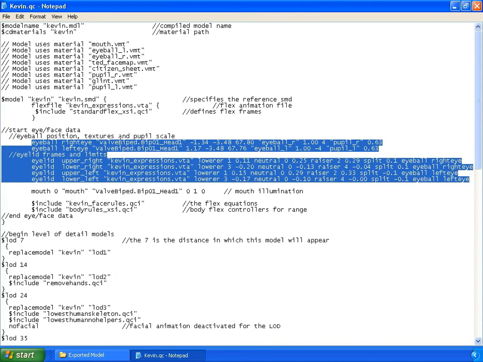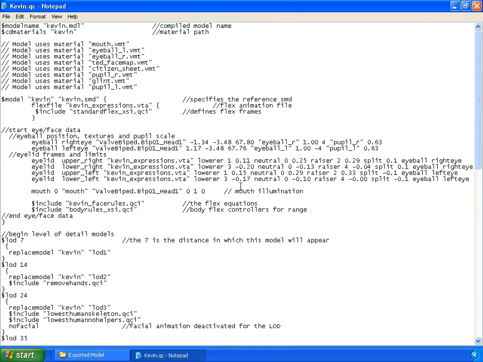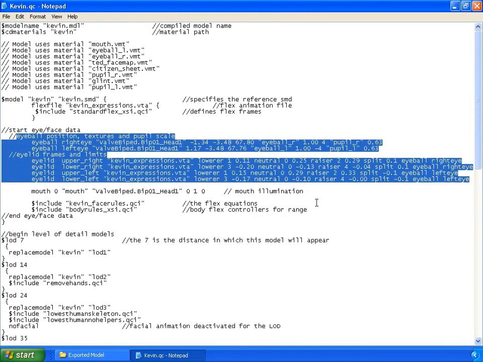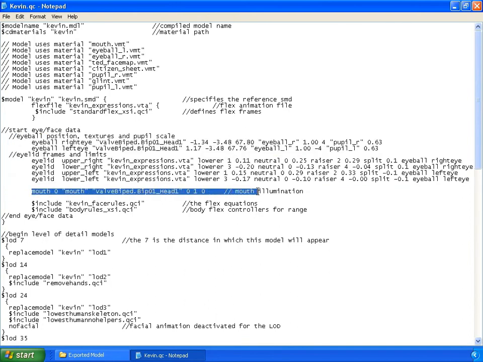This is like the parent bone, and beneath that it's using the vertex animation for the eyes to tell them to blink and close and that sort of thing. If you're interested, the frames are always 1 and 3, 2 and 4. So all of this is just the eye information, and that's all you need to know about that.